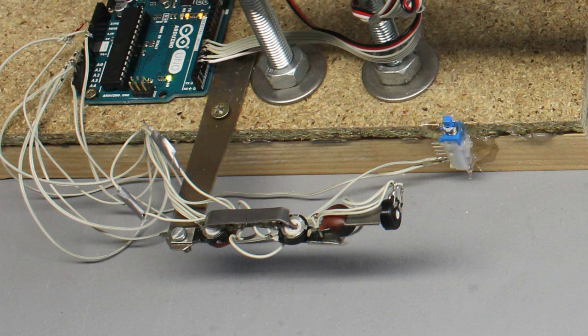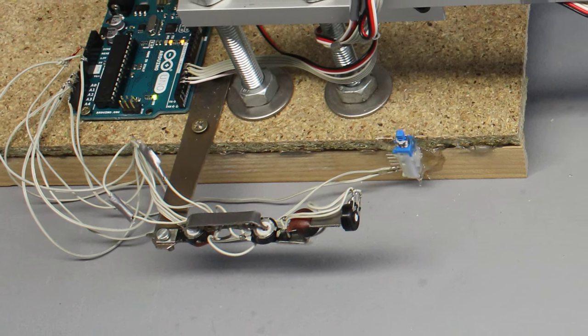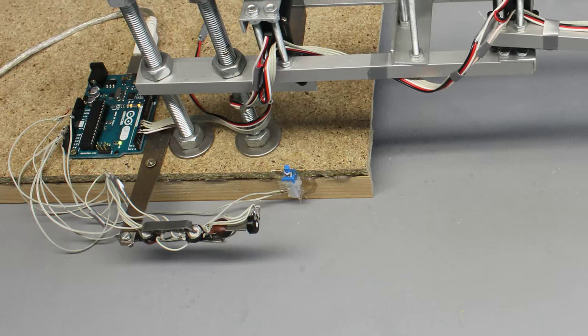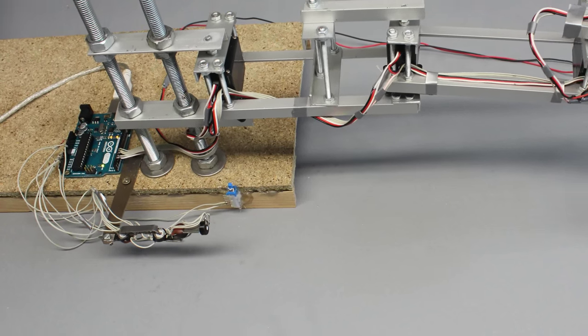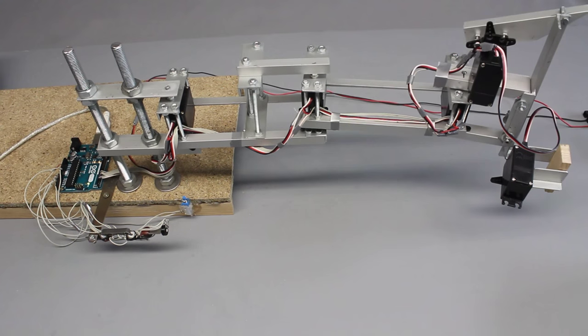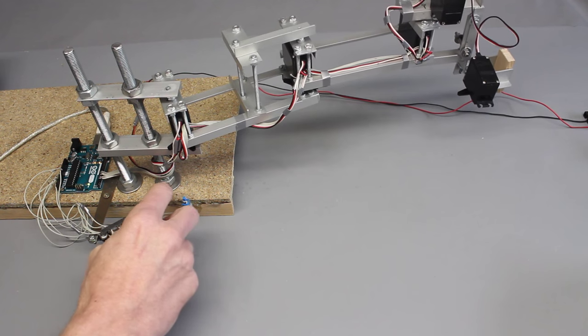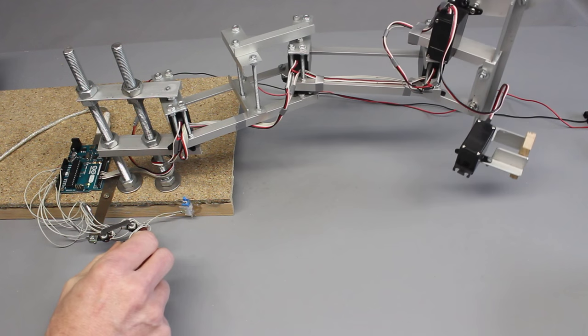With that tiny robotic arm composed of 4 potentiometers and a switch, you can also control the large arm. With the analog to digital converters, the Arduino can read the angles of all potentiometers at the tiny robot. The recorded values are converted into pulse width signals used to control the servos by what the large robot follows the movement of the tiny arm.